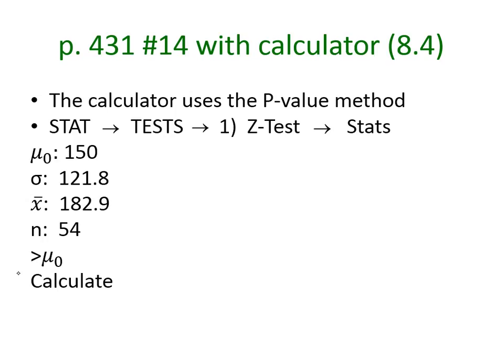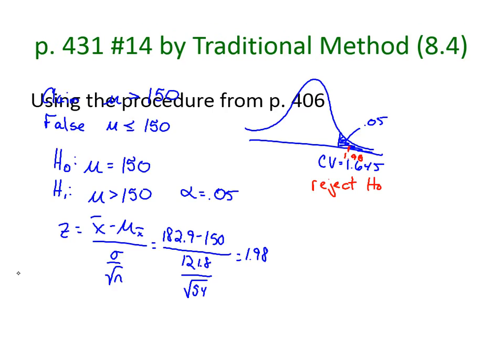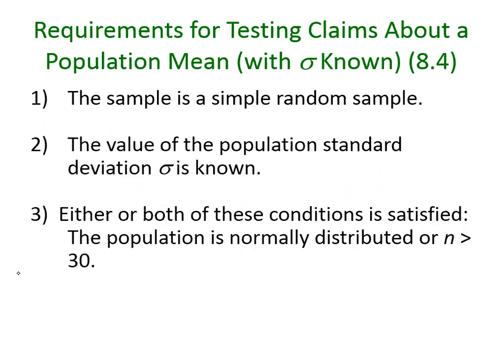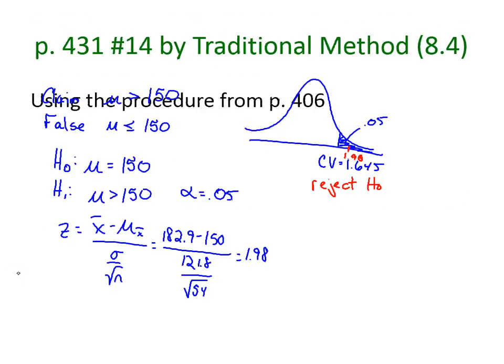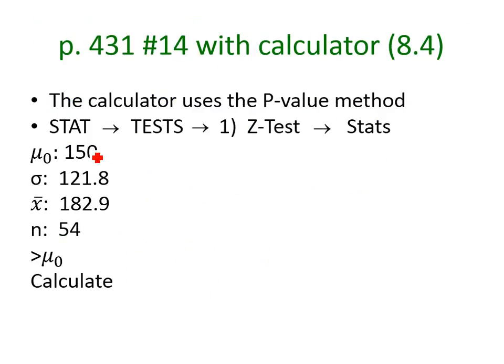So first question, before we can even start plugging it into our calculator, is does it meet my requirements? Did I come from a simple random sample? We're assuming that to be true. There's something else before that. Oh, do I know the population standard deviation? And is my sample size normal or greater than 30? So since it's greater than 30, I don't care if it was normal or not. Okay, so I get to use this process. So go ahead and use your calculators and put in what you know.